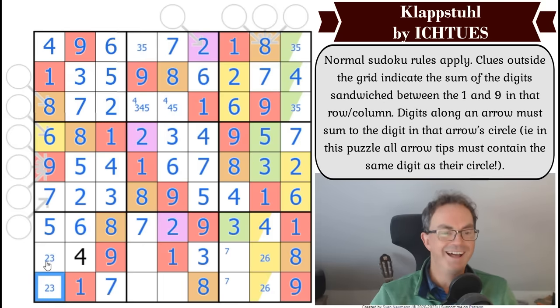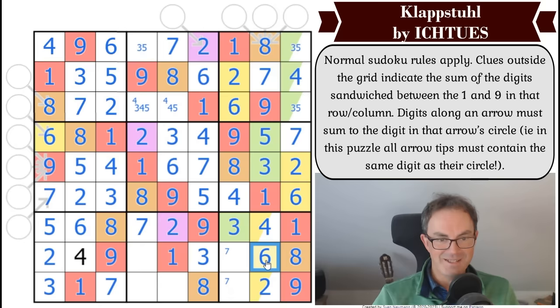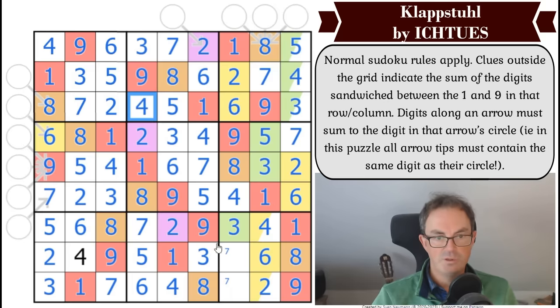Oh, look what we're going to get here. That's 3 in the corner, that's 3 in the spotlight, losing its religion. 2 and 6 go into the grid. That's a 6. 4 and 5 go into the grid, which is done. 4, 5, 5, 3, 3, 5, 4. And if I've not made any mistakes, I should have to put a 7 here and a 5 there. And 2 and 6 were my colours, so that loses its colour. And 3 and 5 are my colours, so that loses its colour, and that loses its flashing.